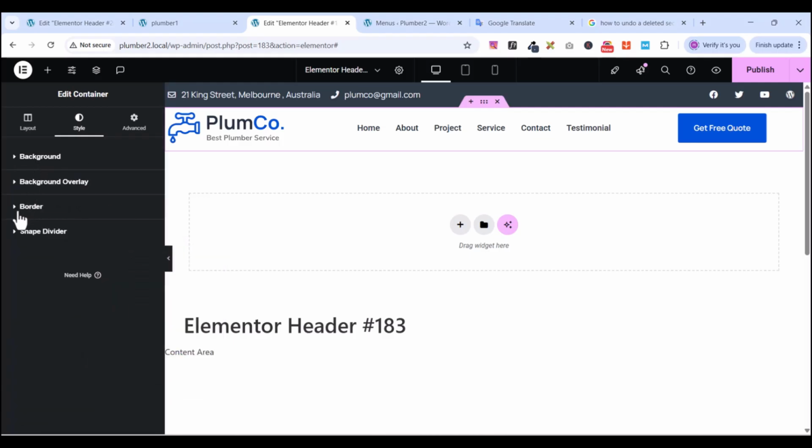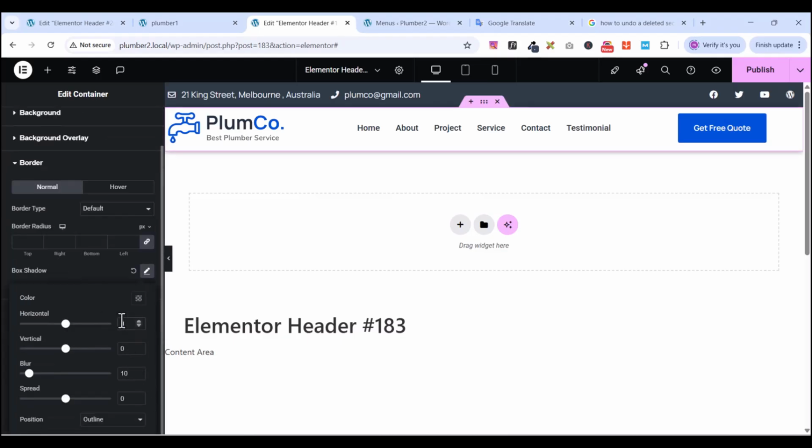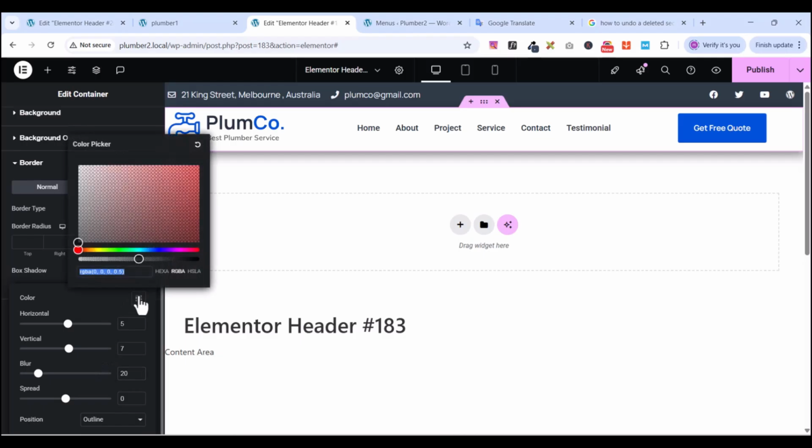Then I want to give it a drop shadow, and I'll click on this drop shadow. Now from here I'll make it 5, 7, 20. Okay, so we'll give this drop shadow like this.